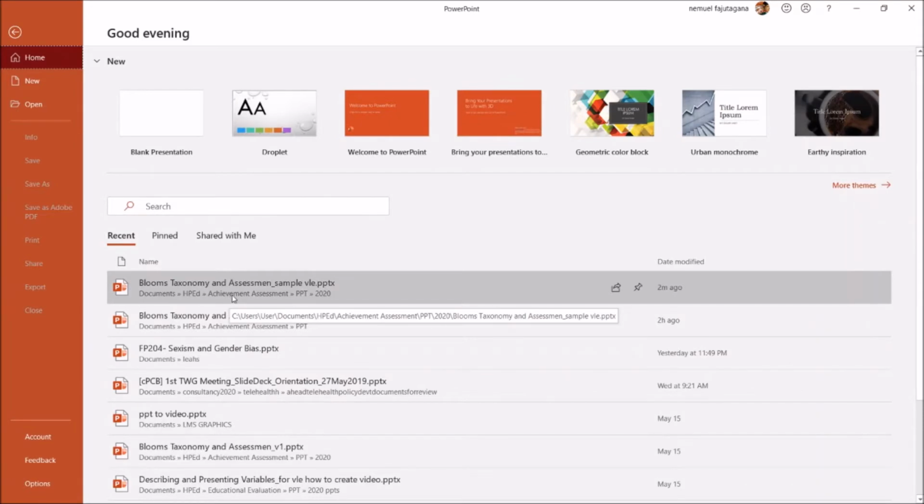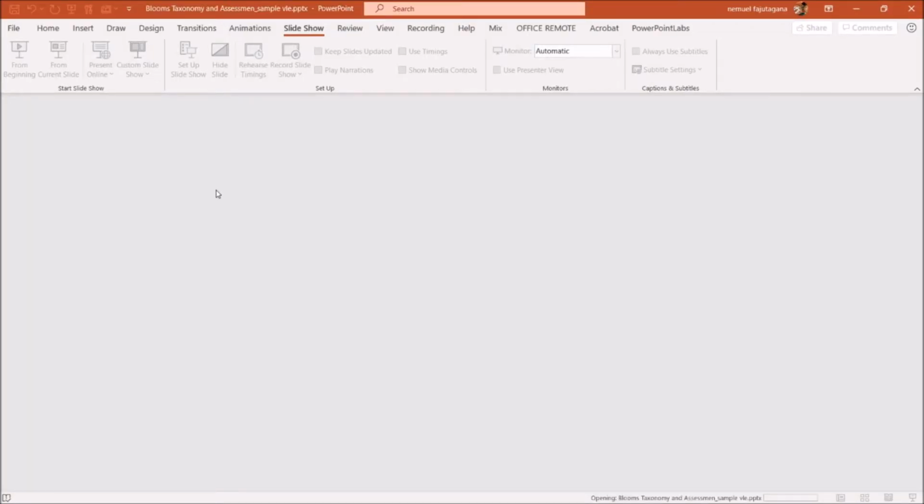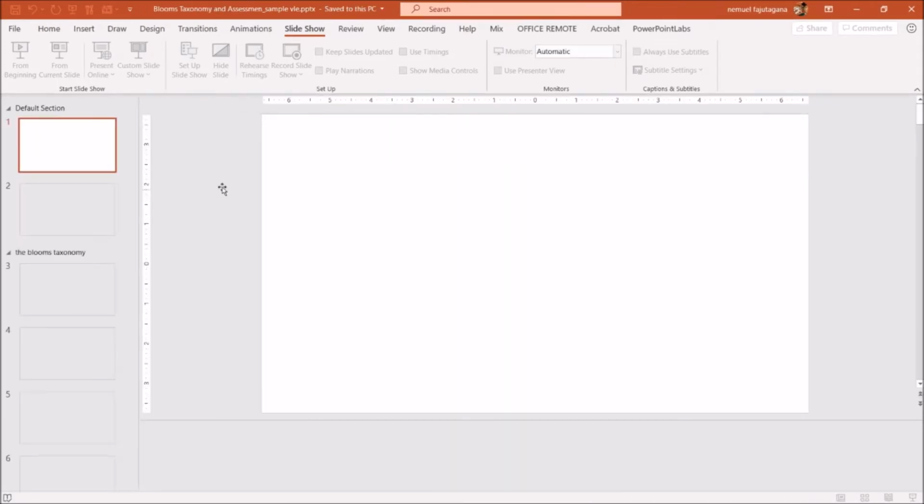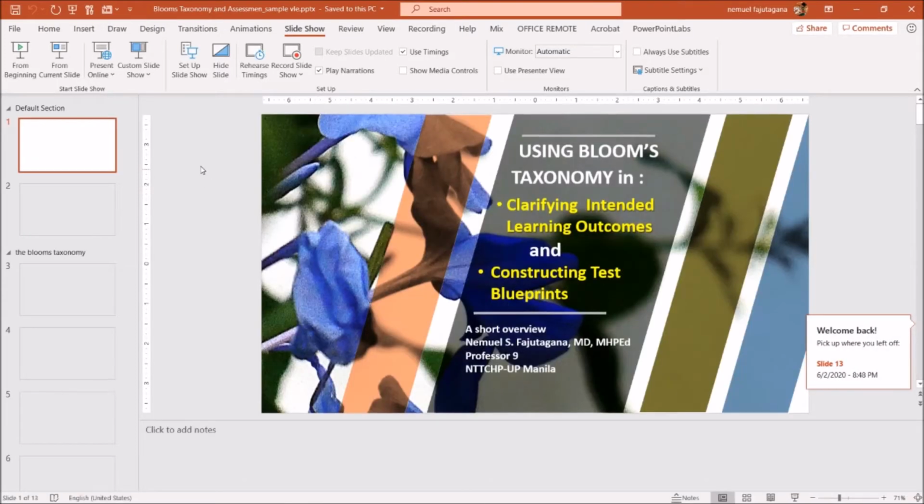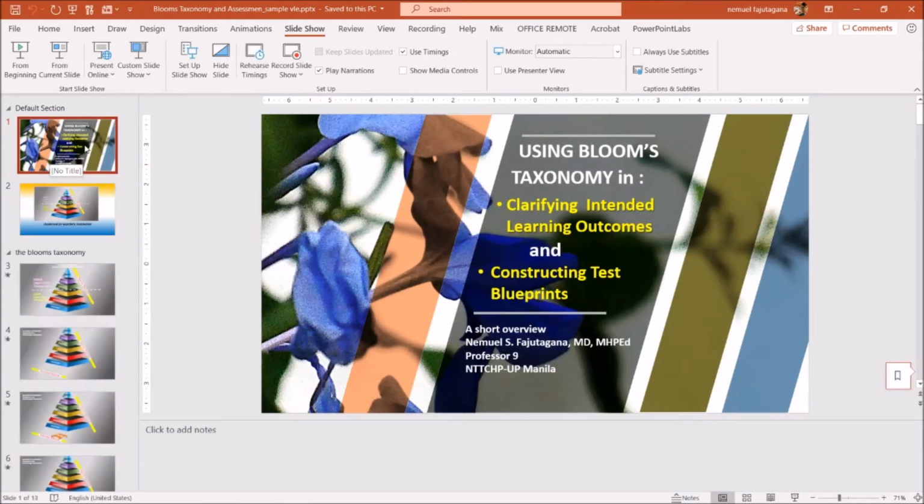So let's open a sample presentation for this demonstration. As I mentioned earlier, for this demonstration, the PowerPoint presentation is already embedded with animations, page transitions, and object animations.